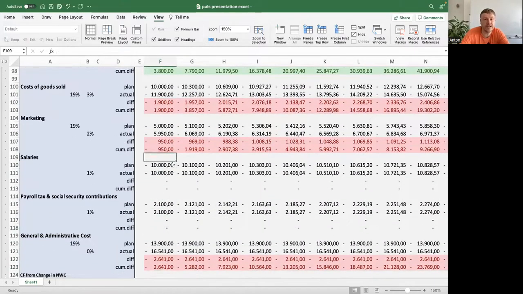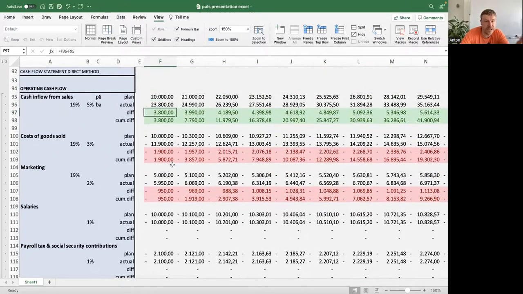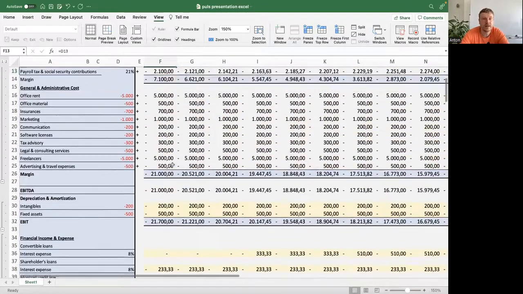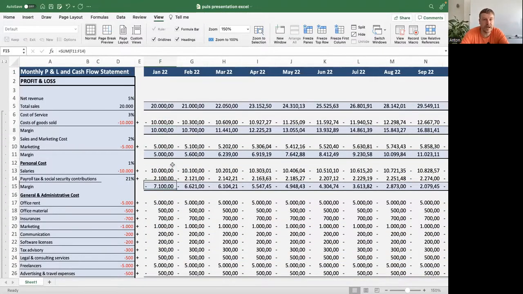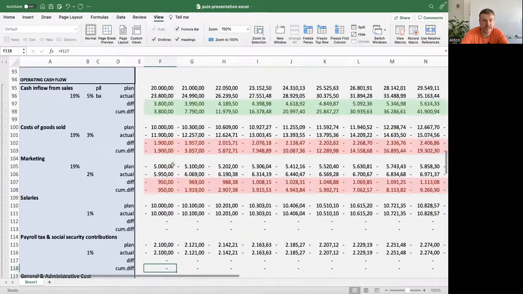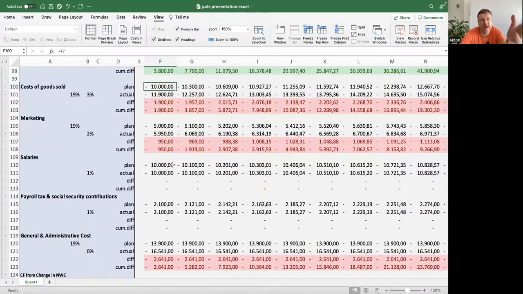And here you see the same cash flow statement, the same positions, sales 20,000. Since actual sales take place as gross, you need to add 19% on this. So there will be a discrepancy between the plan and the actual. The same with cost of goods sold. We had it here at the beginning. We have the same here, but the only difference is they are paid with VAT. So there is a difference in VAT. You see, 19% on 10,000 is 1,900.